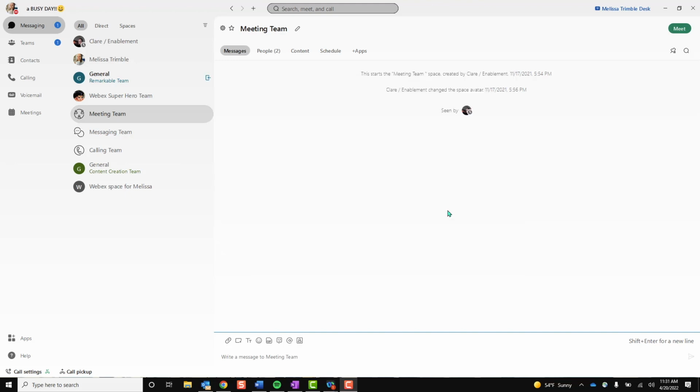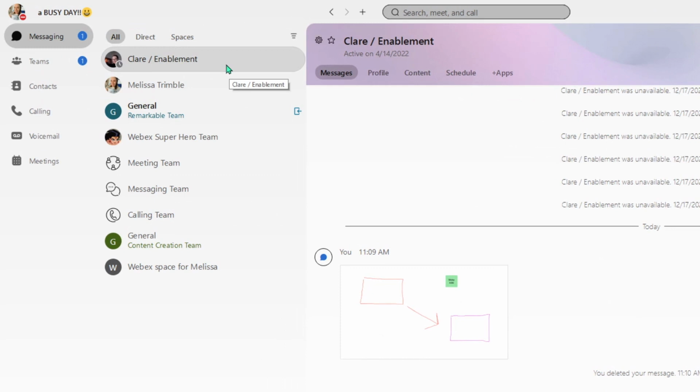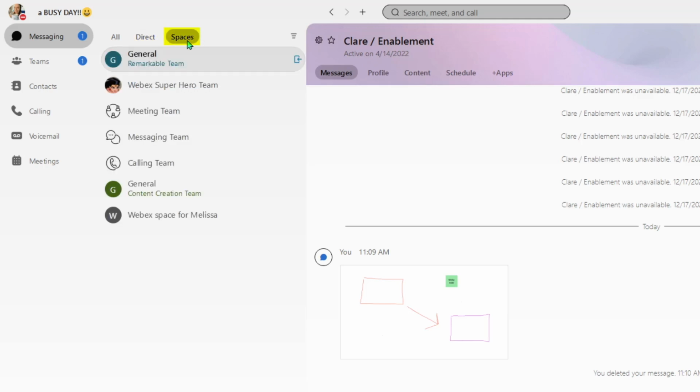And now that you're showing us a little bit more about who you are, let's start collaborating. And so much of that happens through messaging. I can click on one of my spaces, and you'll also see I have different tabs for my direct spaces, which are going to be conversations with just one other person, or group spaces, and these are going to be 3 or more individuals.